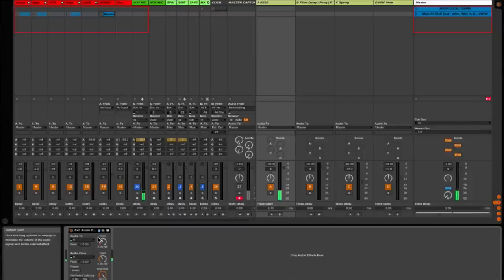So to get a little bit more advanced for you, Ableton is a little bit different from other DAWs in that the returns, you can't record straight from a return. You'd actually have to route that audio somewhere. So basically, if I just have this delay up here a little bit on my vocal mic, you guys are going to hear it because I have this master capture, which is basically resampling the master track. So it's recording a live version of exactly what's going on right now. But if I were to record a session, and not have this master capture on and just record it on this actual master bus over here, you wouldn't be hearing these vocal delays because it's only returning right here, and that effect's not what we call printing.